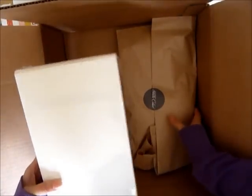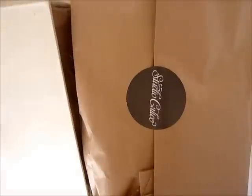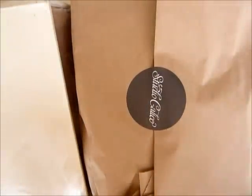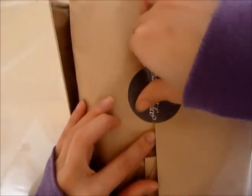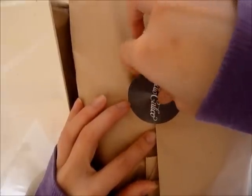Okay, so it looks like there's an album in here and this package. Hopefully it's all goodies. Well, you never know. Maybe now I have this, I'm going to be encouraged to really use it for December Daily. Even though it's probably just going to be normal stuff, it's probably going to take over my Project Life that month. But we'll see. And you know what? I'm done ordering Christmas stuff, because yesterday I couldn't resist and ordered the October Afternoon Very Merry package. So, no more Christmas stuff. Let me just open the album first, okay?